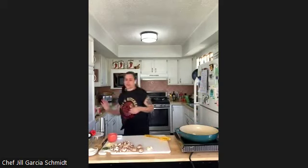Also, how cute is this spatula? I just got these and I love them. So we have a tip for that, but we're going to get to that in a minute.